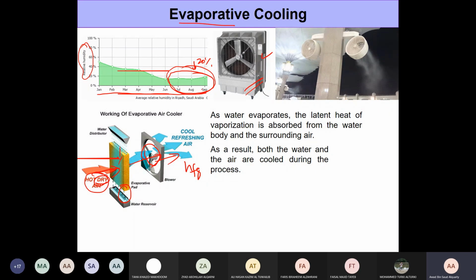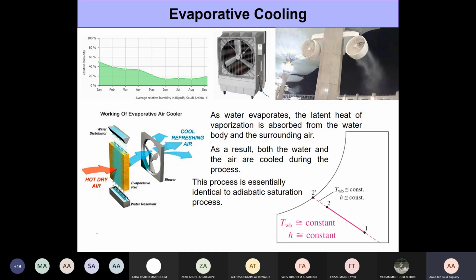So if you recall our discussion on what sort of relative humidity we need for our comfort, we said we need relative humidity between 30 to 50%. So as you can see here, once you have hot dry air going through this evaporative air cooler, the air that comes out on the other side is going to be cooler and also more humid. So especially when you consider the inlet relative humidity to be 20%, we're going to increase that a bit, right? And that's like a win-win situation. You're achieving both aims. You're cooling the air and also humidifying it when necessary.